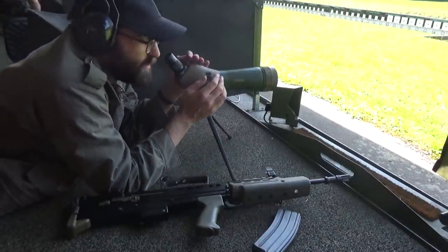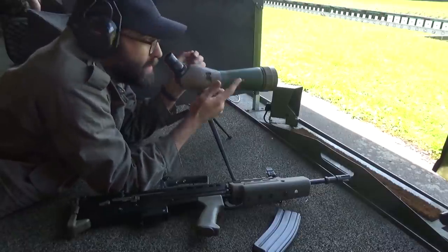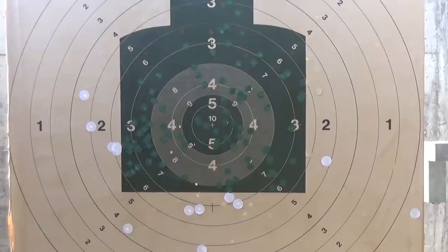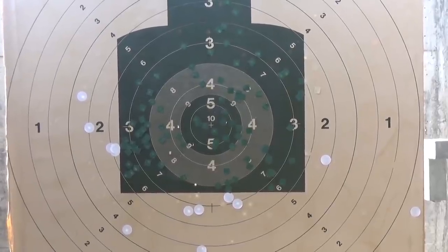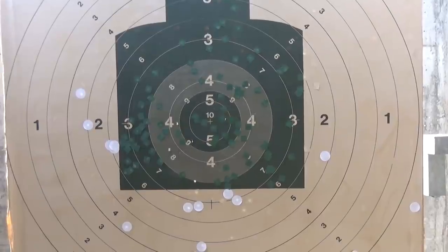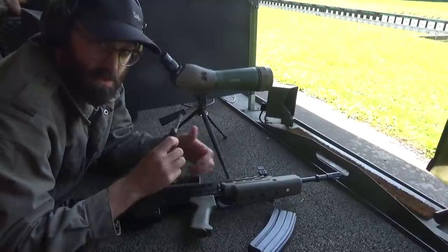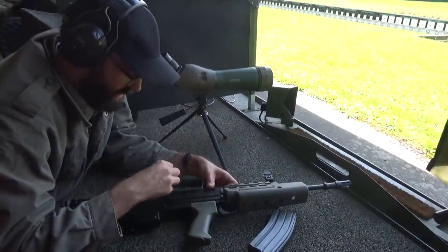Okay. Not a very good group. Probably rushing and sweating from going back and forth to the targets. We have actually limited filming time. Anyway, what I think I'm going to do is move it another, where's my combi tool? Click right, and then we'll take it up to 300. I'm not going to fire another check group.